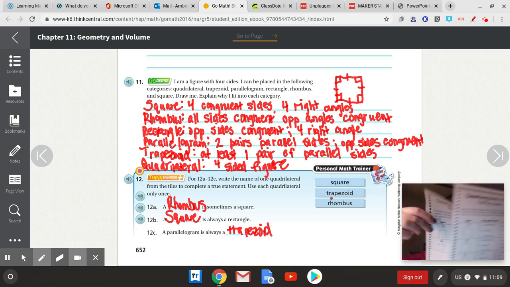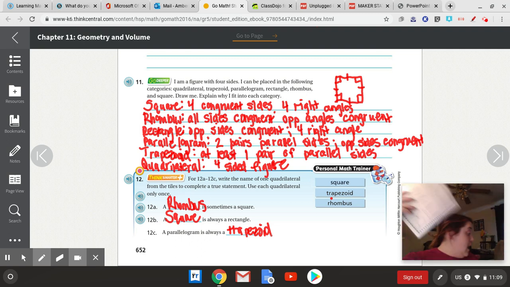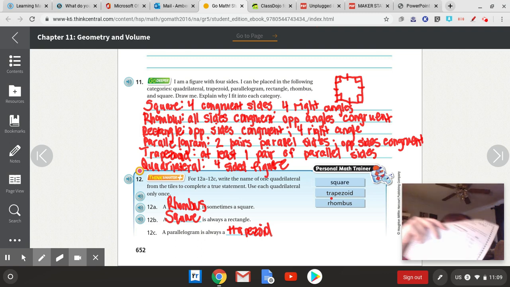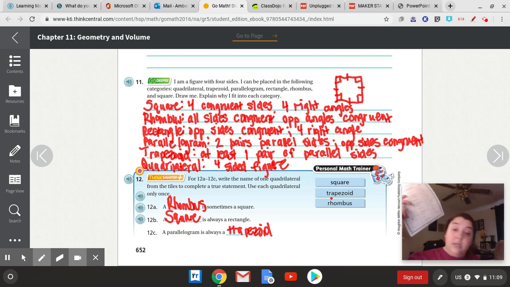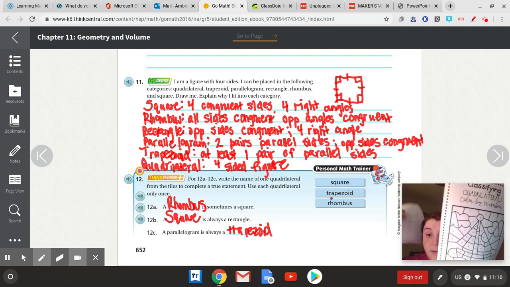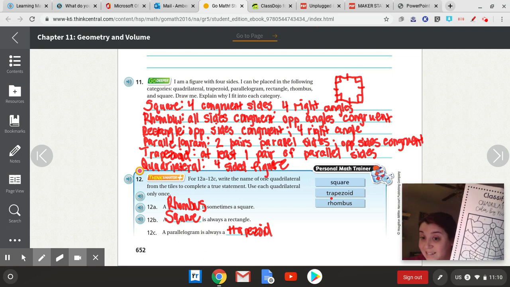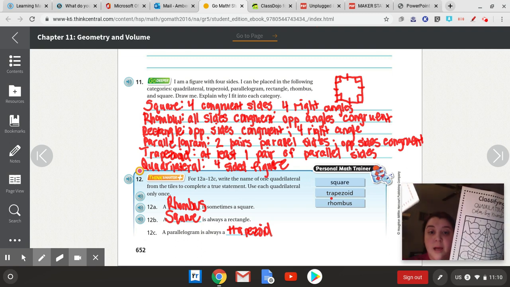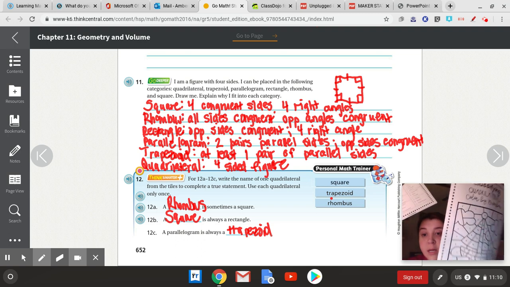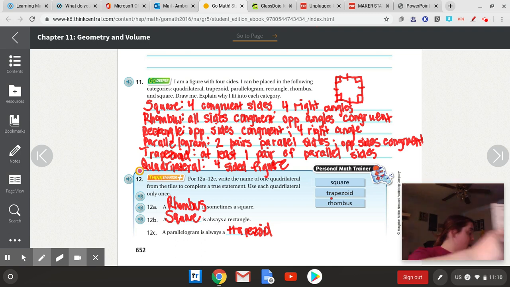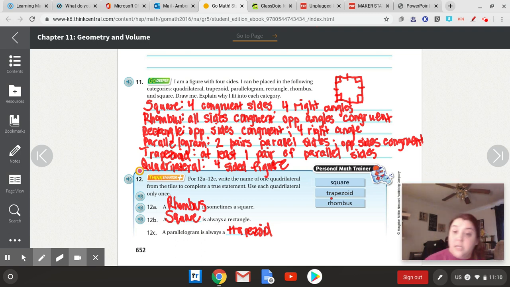Mine's just on separate pieces of paper because I don't have the original. Or I have the original, you don't. You have the copy, and I made yours front and back. And then on a separate sheet of paper is your color by number, so you didn't have to keep flipping over. And so relax today, do some coloring. As soon as you figure all these out, color this in, and try and have a nice rest of your day. If you have any questions, message me on Schoology, message me on Class Dojo, whatever you need.